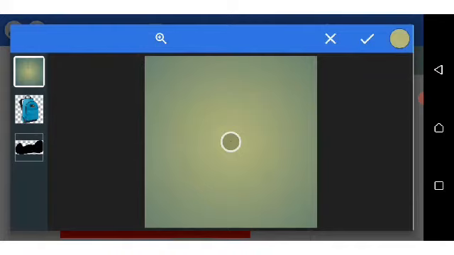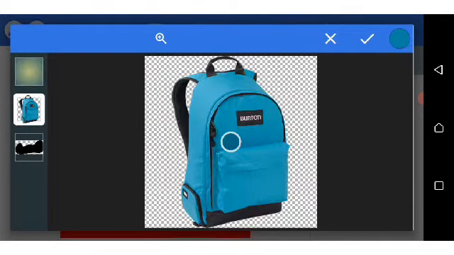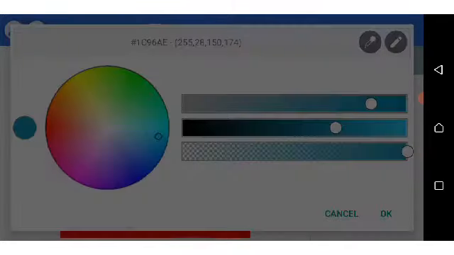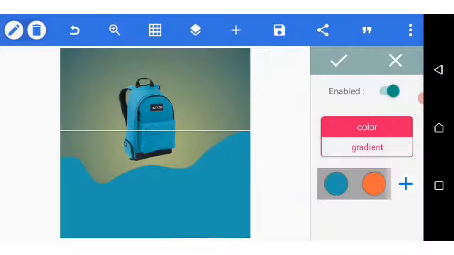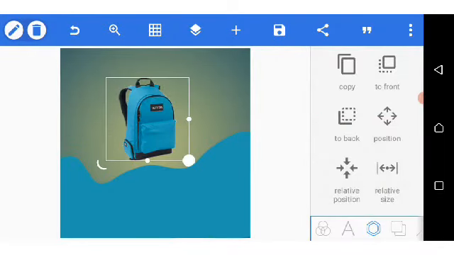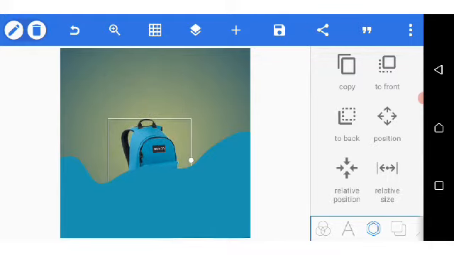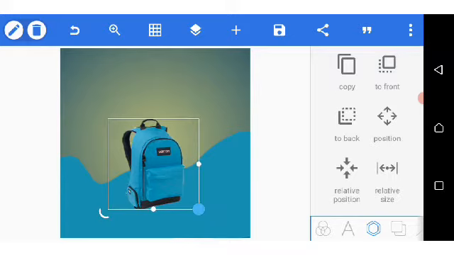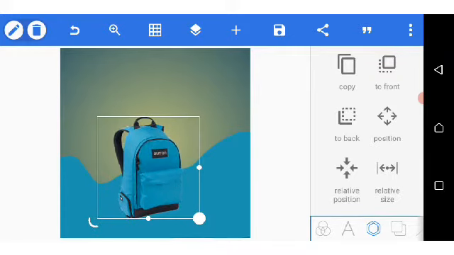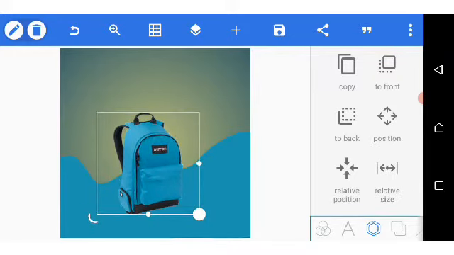If you look at your left-hand side, you're going to see options for you to pick from. So I'm going to click on the bag and go to any part of the bag. I want to pick this very color, the black color on the bag. So I click on it and I click OK. I come here, I click OK still. Great, we now have the exact color of the bag. All right, so I'm going to send the bag to front and increase it a little bit. I have something like this.